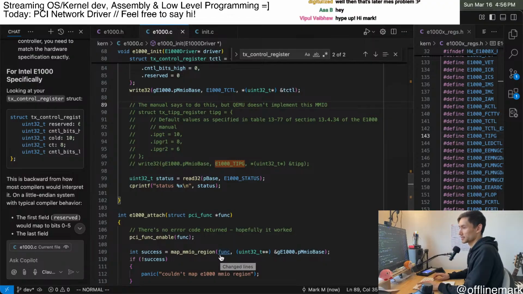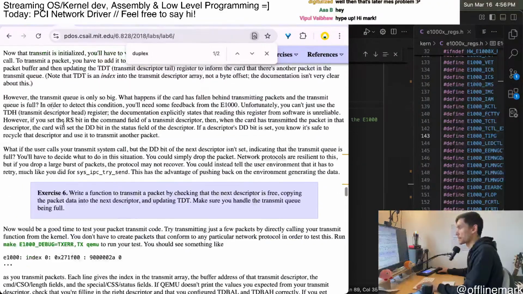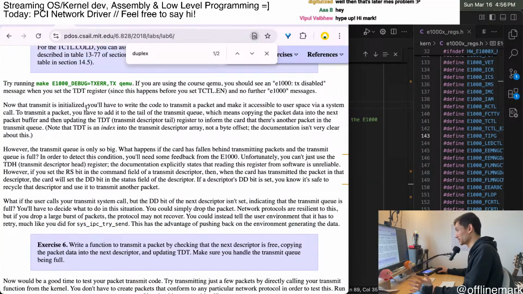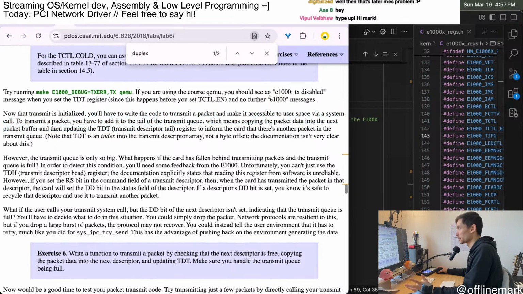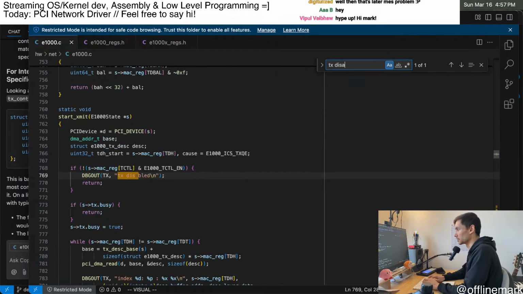So what's next? There's all this stuff it says about how apparently we might be ready to transmit a packet soon. Apparently the NIC is initialized. I just am curious where this message, TX disabled, comes from.